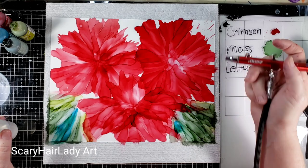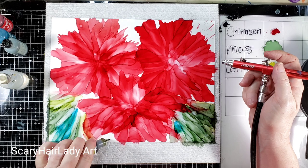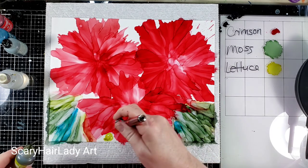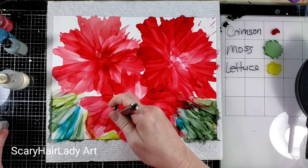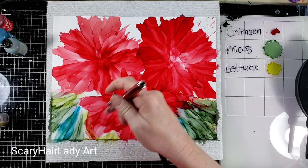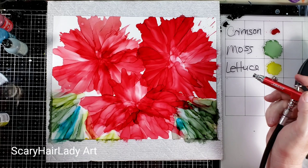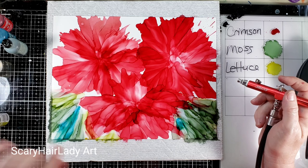Nice. I'm going to do the red and cover that spot up. I'm going to do more of yellow here. And I want some of that red to mix with that, and it did. So that's worked out pretty good. I like that.